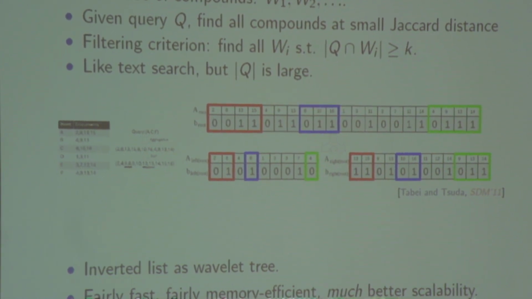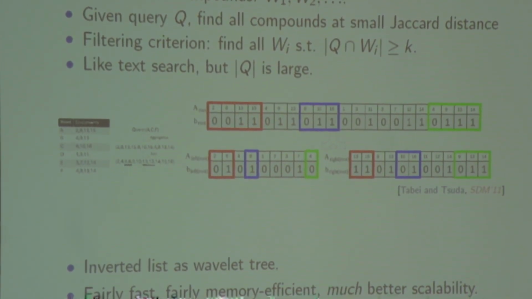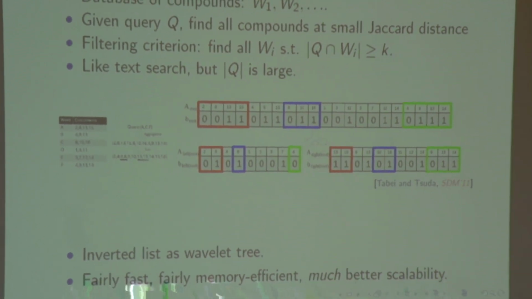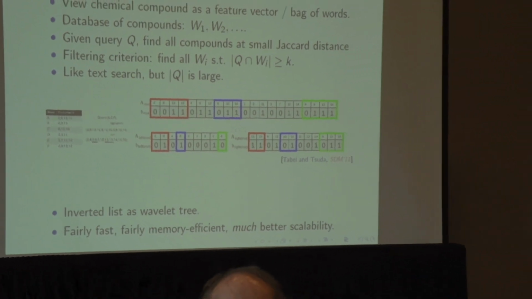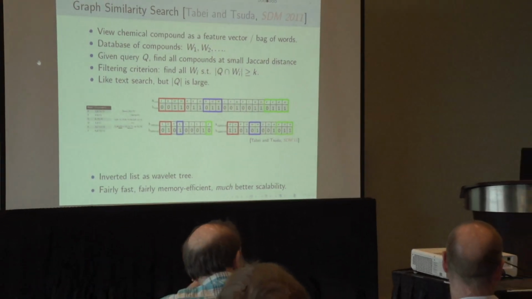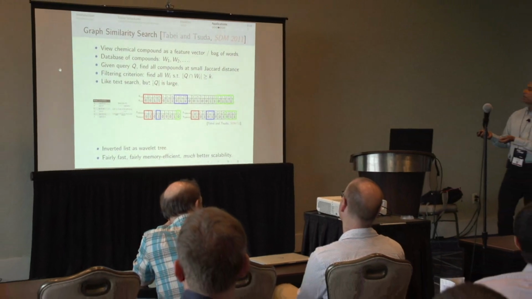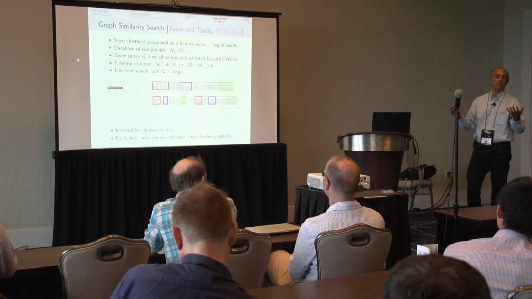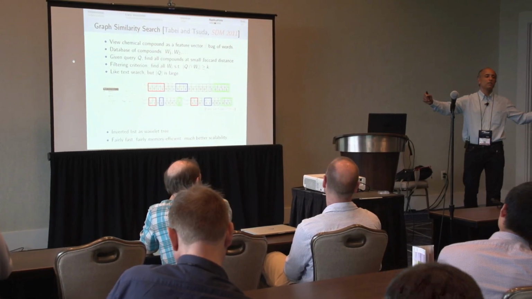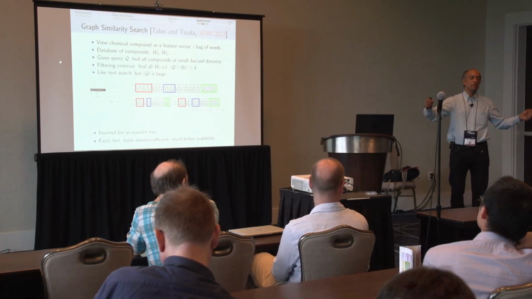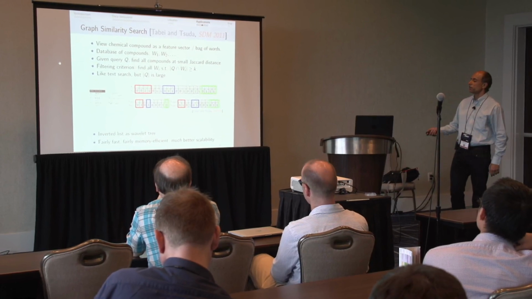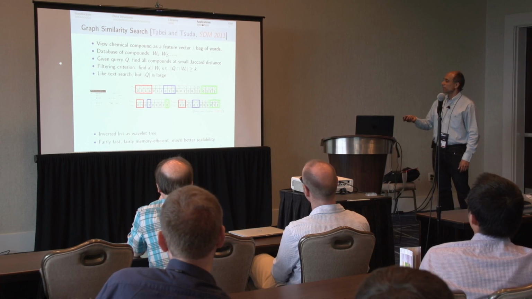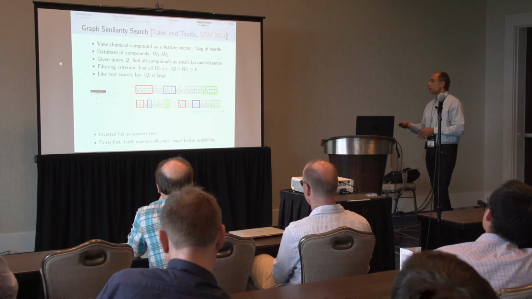Then what happens, you've got another chemical compound, you have to do a similarity search. So they basically use the standard techniques from IR for finding similar documents. The only thing which was slightly different is that the query is quite large. So typically in information retrieval, when you ask a query, you have a small handful of keywords. Here you've got a completely new protein which has maybe 30 to 40 keywords or attributes. So it's slightly different, and they used this. And this is a paper in SDM 2011, and they got some fairly good results.